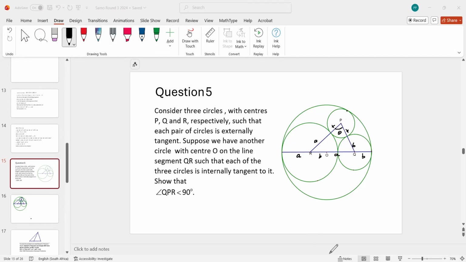And if you want to show that theta is acute, then all we have to do is to show that cos theta is positive, right? Because if theta is acute, cos theta is positive. But the moment theta becomes obtuse, then cos theta is negative, because cos is negative in the second quadrant. All right, so this is the background. Let's go ahead and try to use the cosine formula to calculate cos theta.